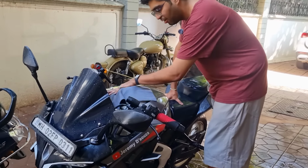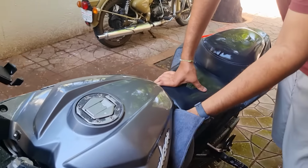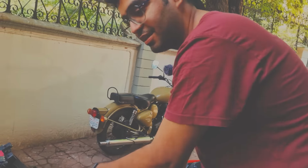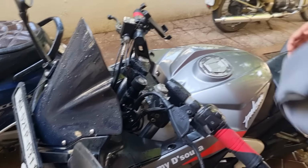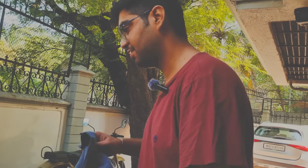I'm not going to tell you how to wash a vehicle because it's a very personal thing. It's like taking a bath. Sometimes you want to take a bath in a bathtub, sometimes you just want to sit under the shower for 30 seconds. It's totally up to you. It's a personal preference, but this is what I do with my motorcycle. And if you didn't realize I was talking about motorcycles, get your dirty mind out of the gutter.